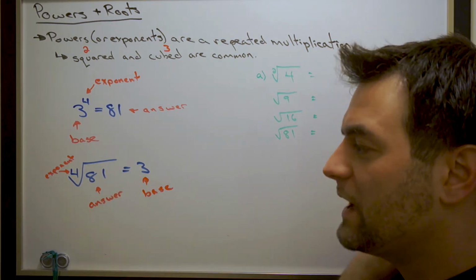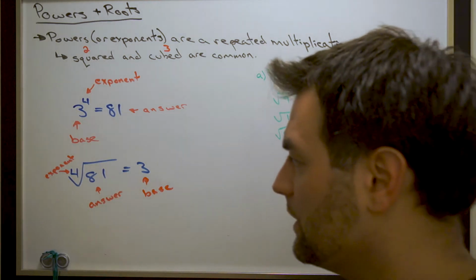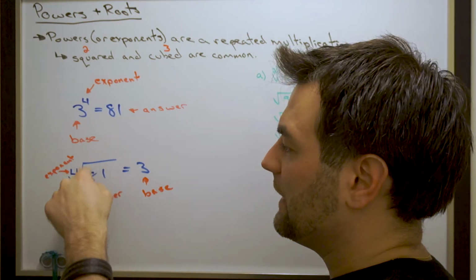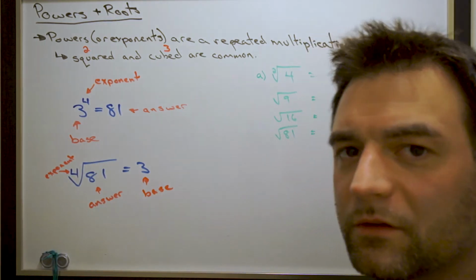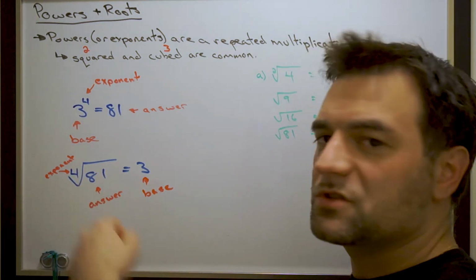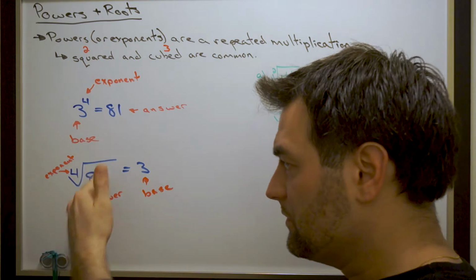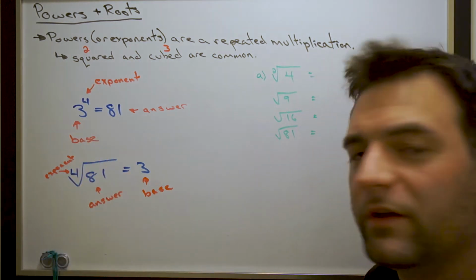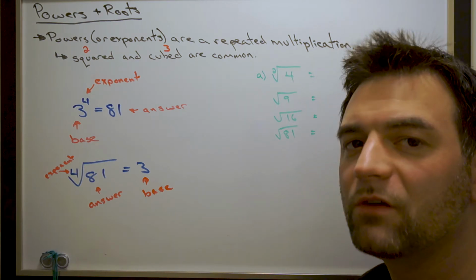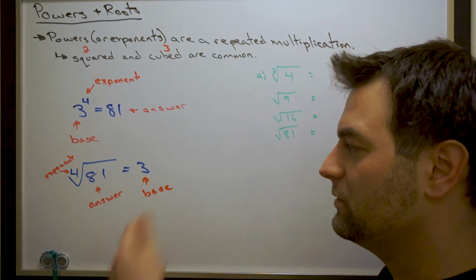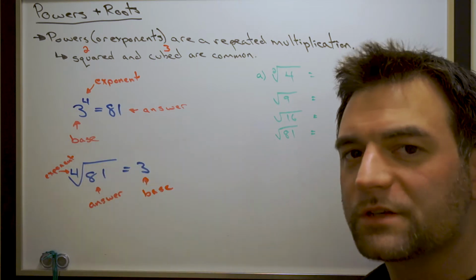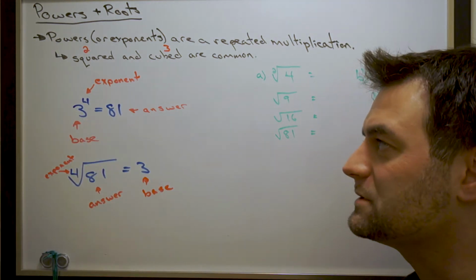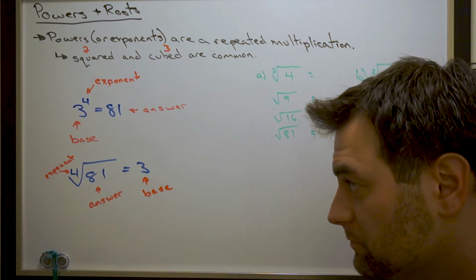So if we take a look here, we have the 4th root of 81, and this line here, this little check mark with a line extending over, it's not a division sign, that's called a radical. And so this radical here is asking us the 4th root of 81. So what times itself 4 times is 81, which is the 3, because 3 to the power of 4 is 81. So it's just a rearrangement of an exponent type question.